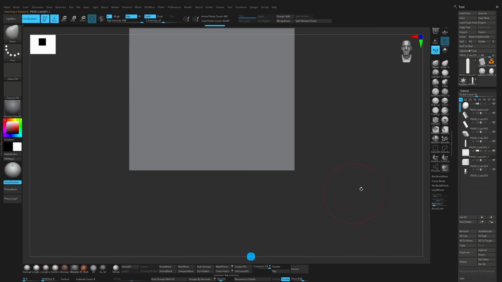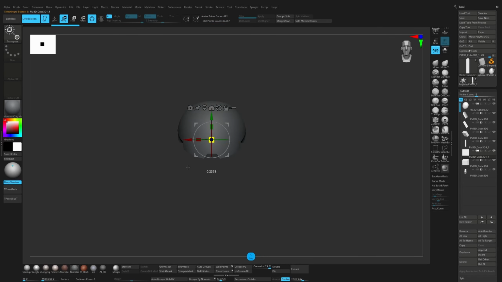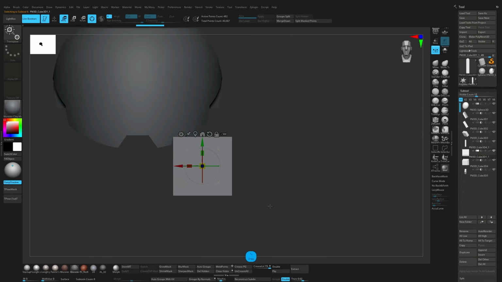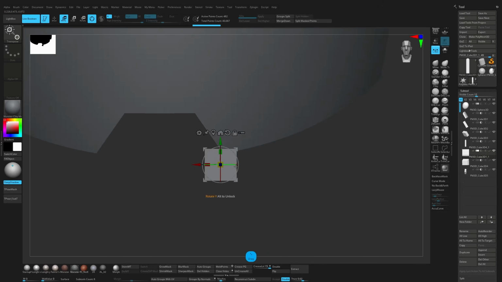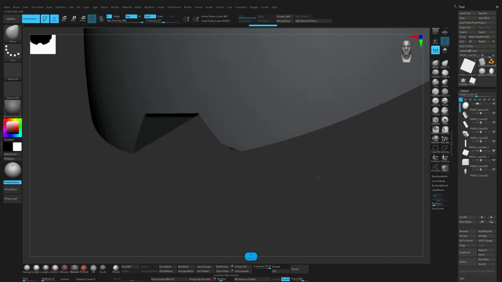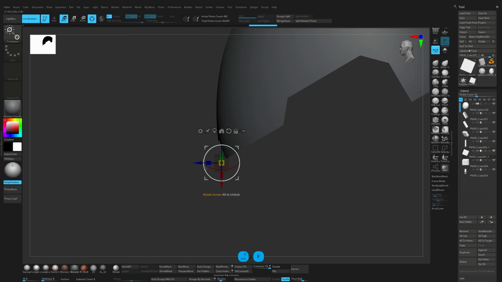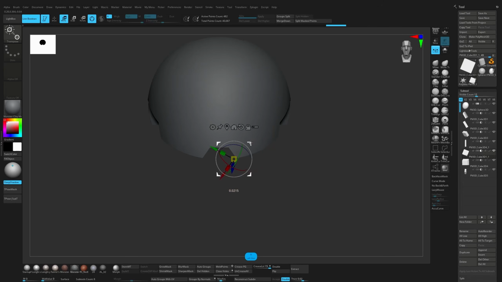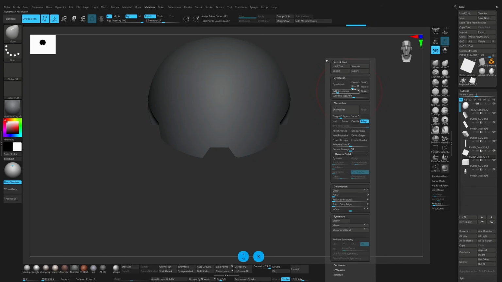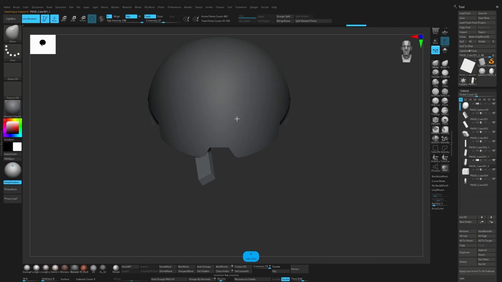Okay. Add another cube. And you can do something like this and go mirror.